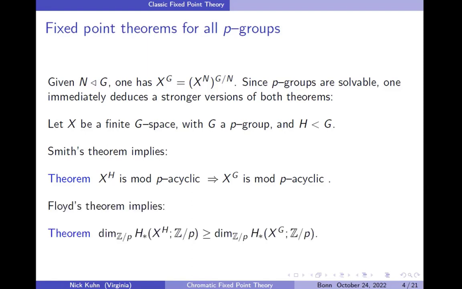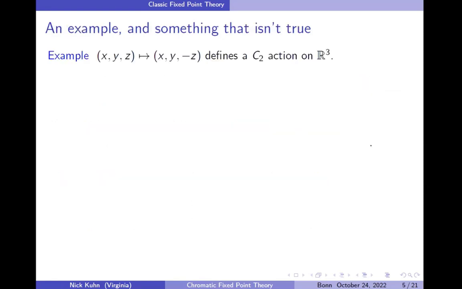And Floyd's theorem says the same sort of thing, but about dimensions, okay? So these are the theorems we're going to be looking at generalizations of later. And here's an example, if you've never thought about such things. Here's an action of C2 on R3, just reflection through the XY plane.